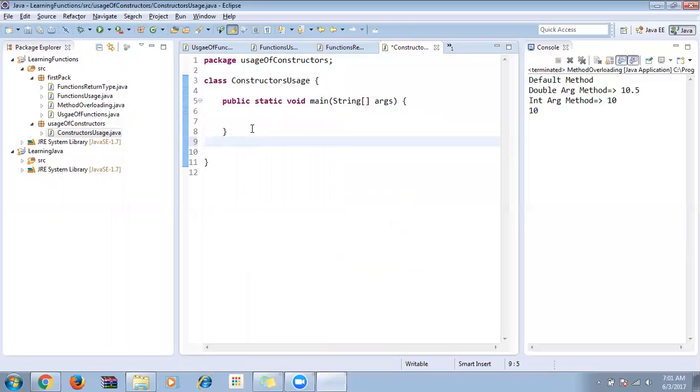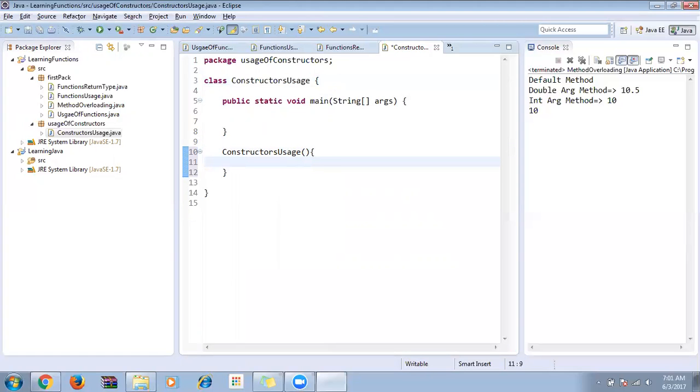Now I will show how a constructor will be written. We know how a method will be written. Now we are going to see how a constructor will be written. If you want to write a constructor, the class name will be my constructor name. Always the class name will be my constructor name. So it will be written like this: constructor usage.